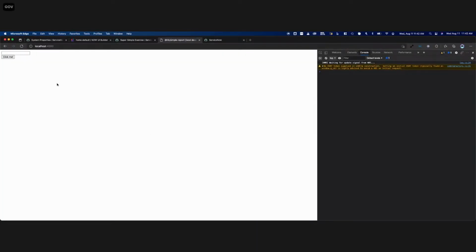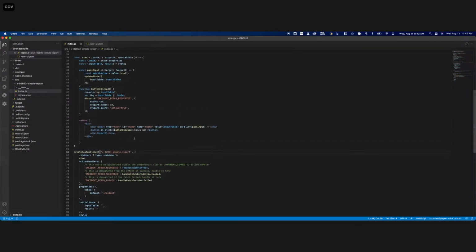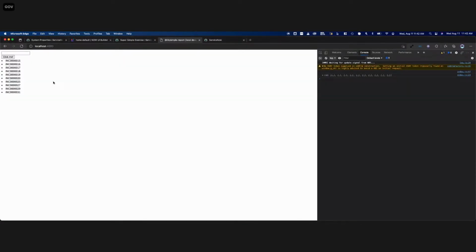Hey, cool. So we're going to click me first to show everyone what this does. It made a call to the incident table. We'll do a full demo and then we'll go into the code. Okay, and then type in problem up there.